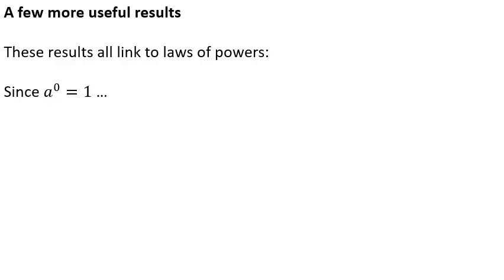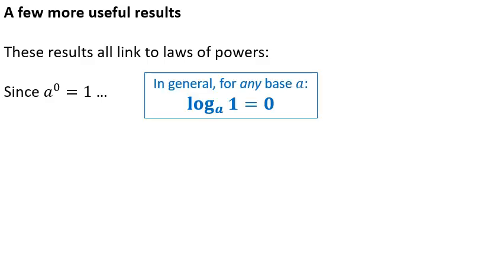If you have any base whatsoever and you raise it to the power of 0, you always get an answer of 1. 3 to the 0 is 1, 17 to the 0 is 1, a half to the 0 is 1. And that means that if you take logs, with any base you like, of the value 1, you get an answer of 0. We're saying the power associated with a value 1 is always 0. You haven't made anything bigger or smaller if you have a 1, so the number of times you've multiplied by your base is 0.